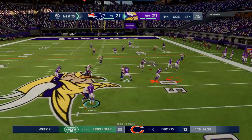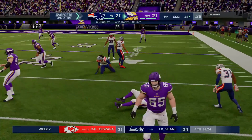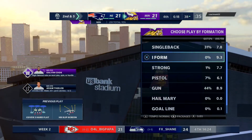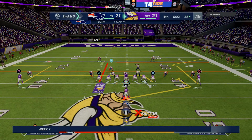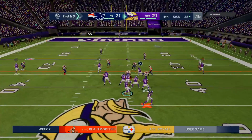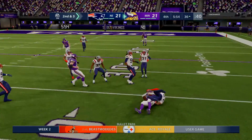He'll look to throw. Now they go screen. It's complete. The first down screen pass, good for 5. For a second there, I thought that might break big. Screen pass, looked like it was coming together, looked like there was an opening. Still, ended up with a solid gain. To throw again on 2nd down. Hunley, that'll be complete to Cook.